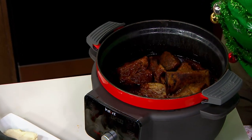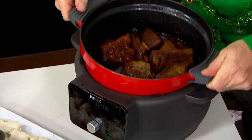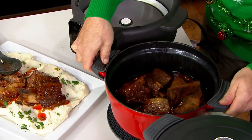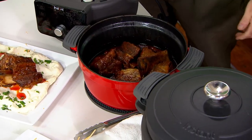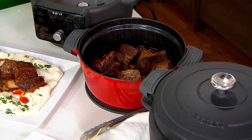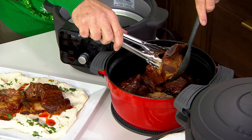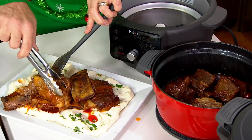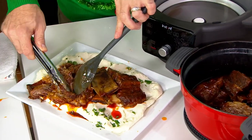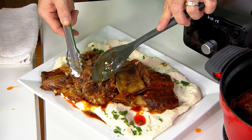If you want, you can serve in the base, but we're also going to give you a silicone trivet so you can serve that table side. Now the reason you want to think about this today is because it's free ship Sunday — this is a vessel that ships absolutely free. If you were paying shipping, you'd pay almost $18.50 extra. And with that credit card order, you are guaranteed delivery before Christmas at no additional charge.